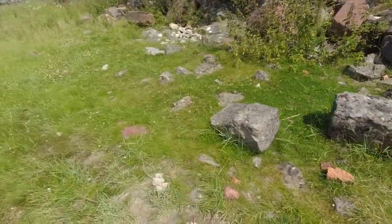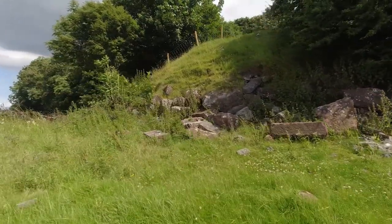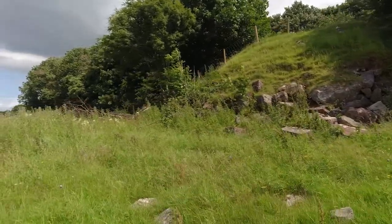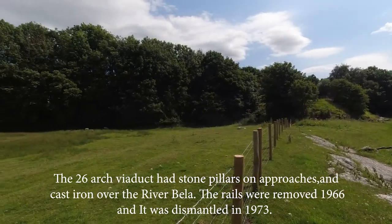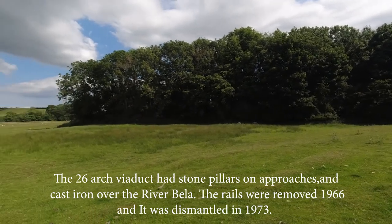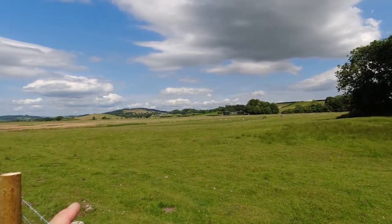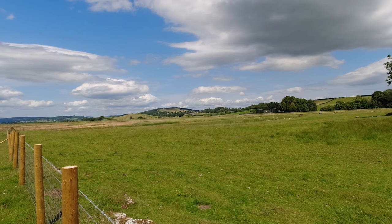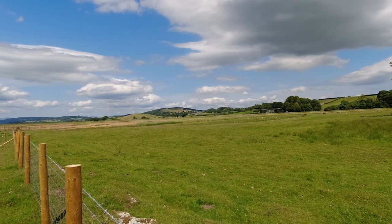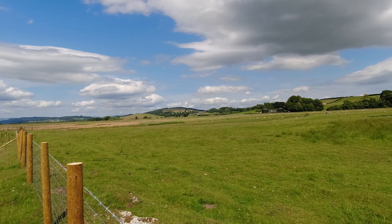It was quite a big viaduct. Yeah, and it started here, where this banking finishes. It crossed over here, and it goes across. This is where our walk stops. It would have been a big viaduct that spanned this area, and the line would have been picked up again more or less where my finger pointed, straight down there, that clump of trees. Let's see if I can find a picture of it at the end, so you can see the viaduct. For today's walk, that's about it, I think.